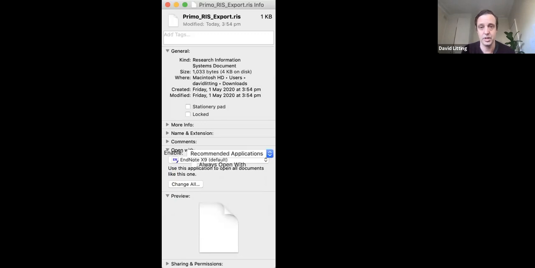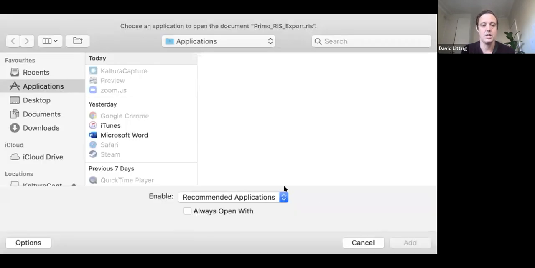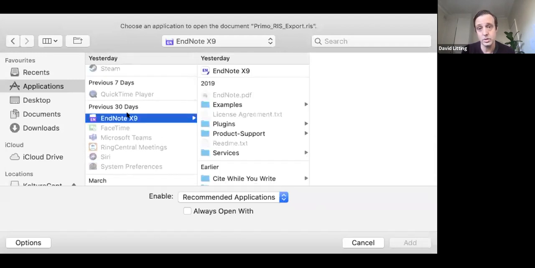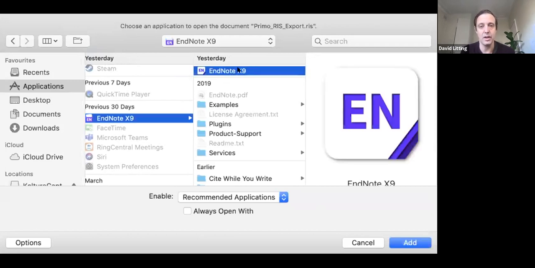Now I have to share again and choose, I believe, this window. Okay, so from within this window here, you would go and find EndNote, and then you would select this executable file for EndNote from within the EndNote folder.